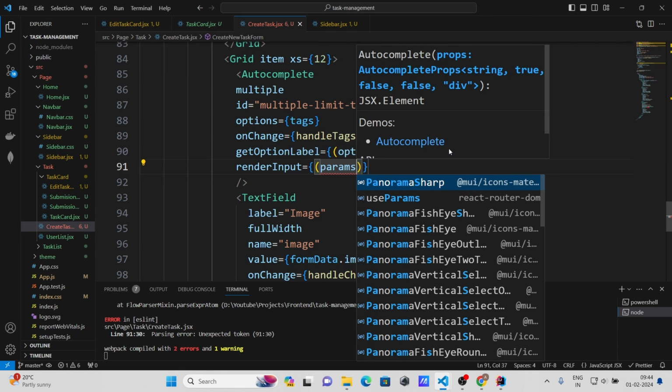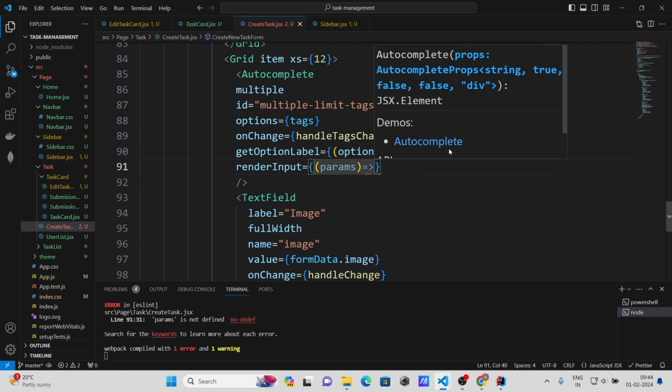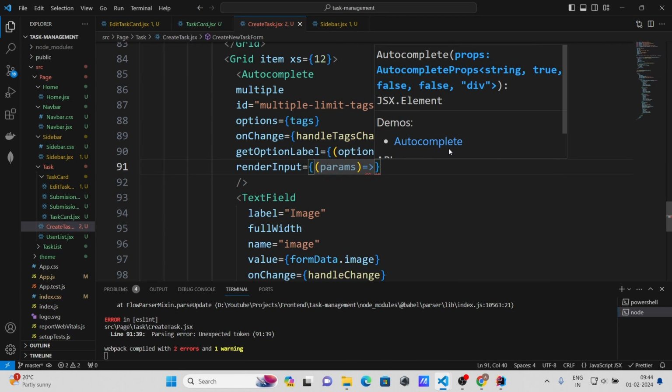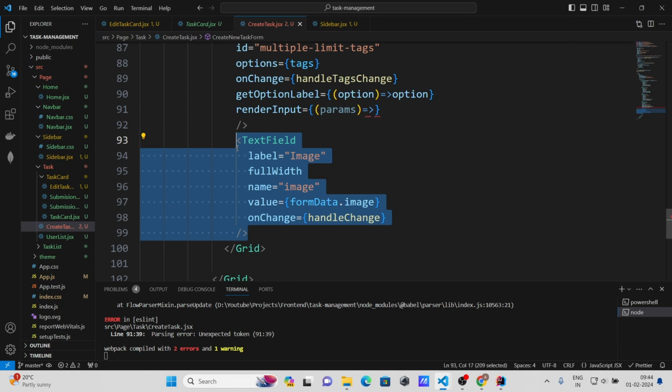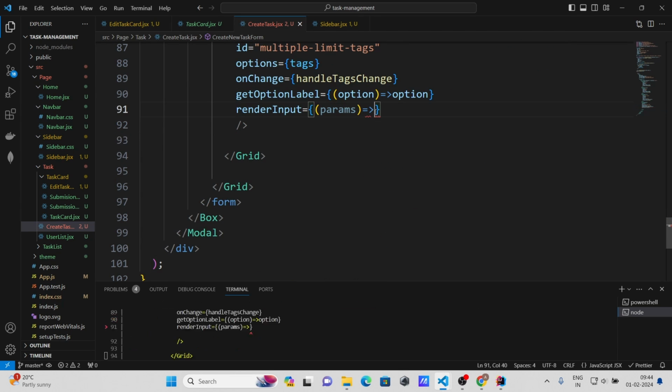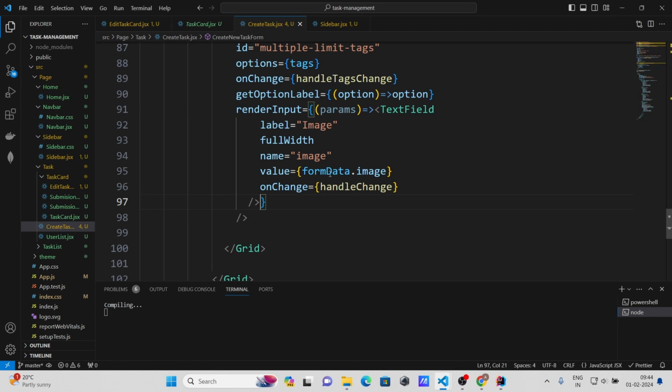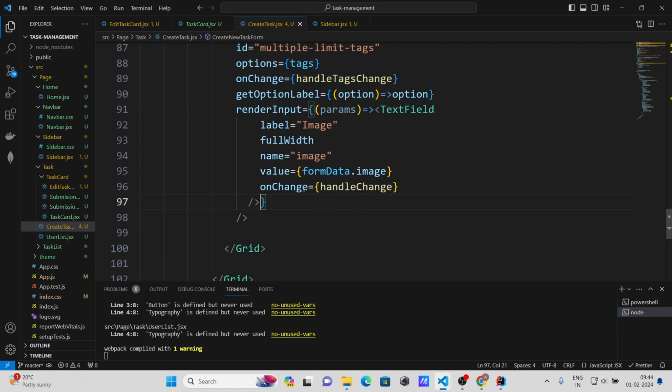So params, then here I need to give this text field, so let's give here Control X, Control V. Label, text, placeholder, we don't need now, value and name.